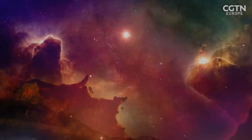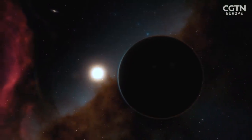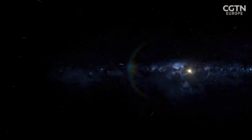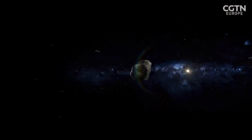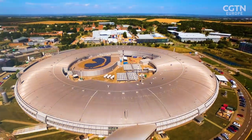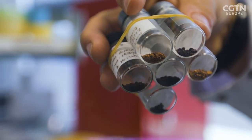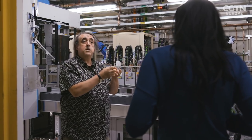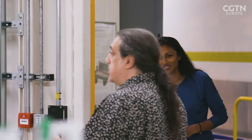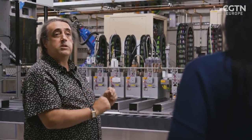The dust in space is transformed by heat, gases, or pressure into planets and other objects to form solar systems. Steven hopes to gain insights into this process by applying similar forces to the cosmic dust he has created over a long period of time and analysing how its composition changes. If you heat something, you know it changes its properties — sometimes it changes its structure. If you heat water from ice, it goes from a solid to a liquid. The same with all materials — if you heat them or do other things to them, their internal structure reorganises and changes. And that's what we can measure with the synchrotron.